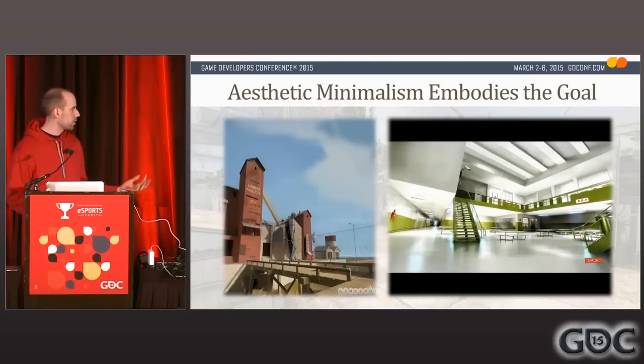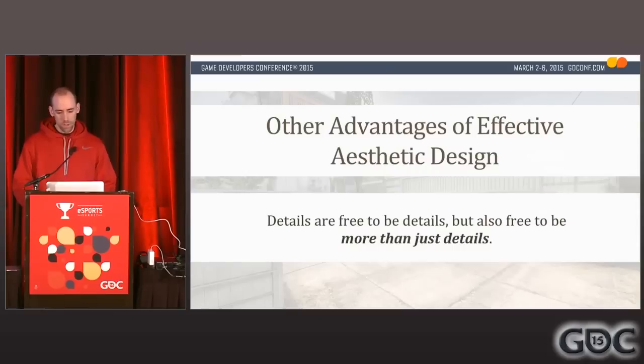You see it in games like Team Fortress 2. You see it in games like Deus Ex. This idea of aesthetic minimalism. There are other advantages of effective aesthetic design, and that is that details are free to be details, but they're also free to be more than just details.